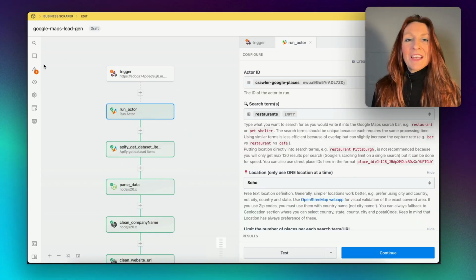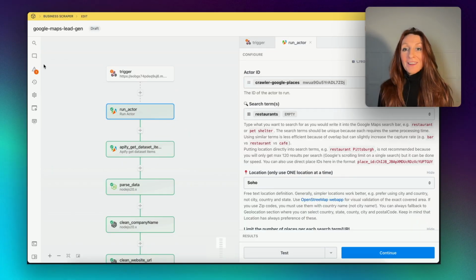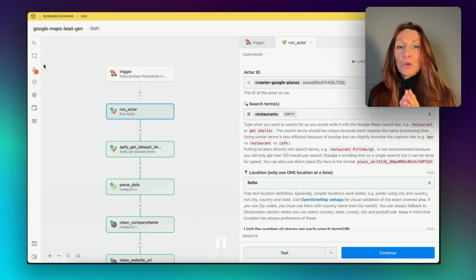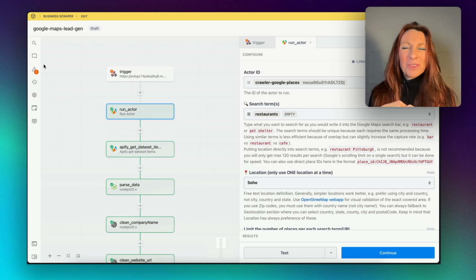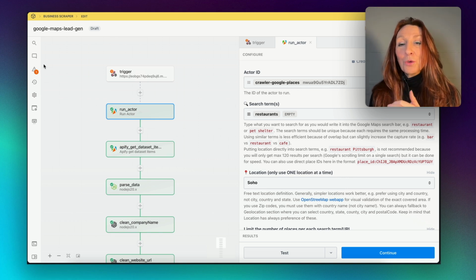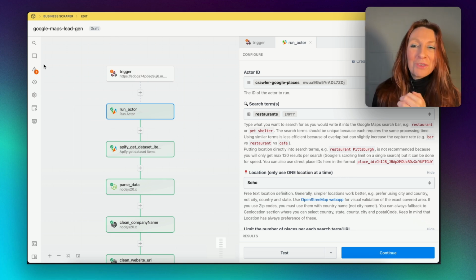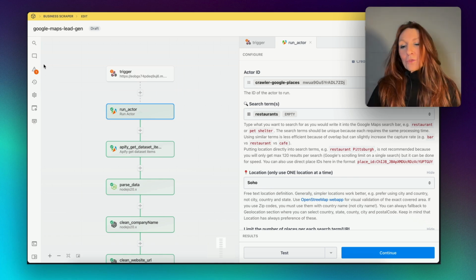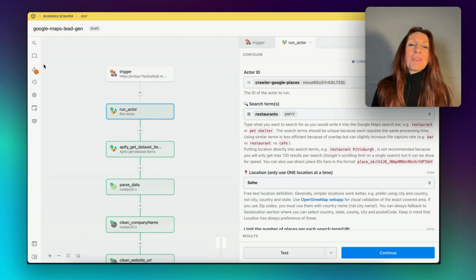Okay, so first let's have an overview of what we are going to build. So I'm going to use Pipedream, which is my favorite automation tool because you can chain more than 2,000 applications, and I can also run code inside. But don't worry, I will show you how you can generate this code, and you also have a lot of pre-built actions, so don't worry about that.